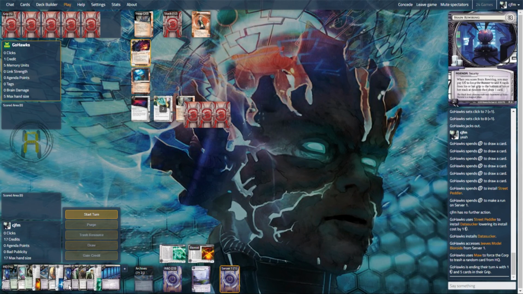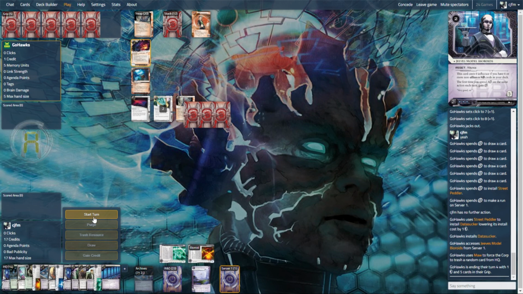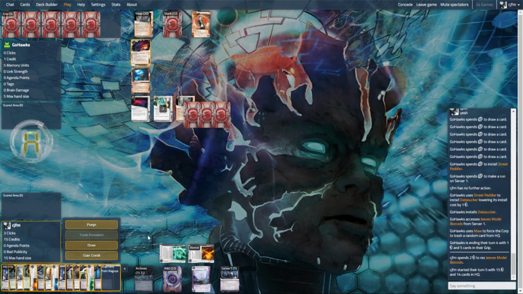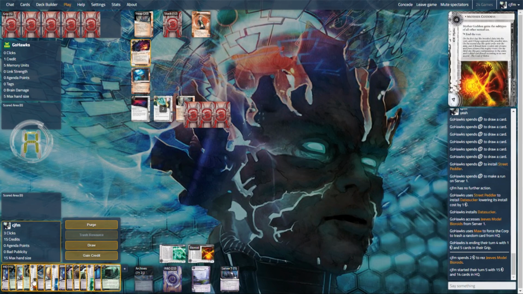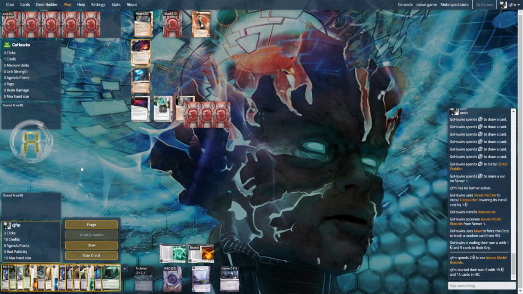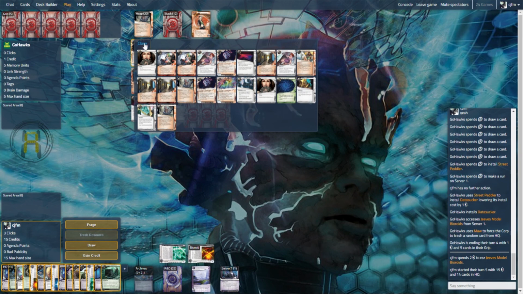Okay. So he's going to let us have our Jeeves. Doesn't have any money to contest it, which is one of the reasons I think it's so good in this deck. I don't think I have it yet. Am I missing it? 3, 4. I have Shipment. I'm missing 1. 1, 2.